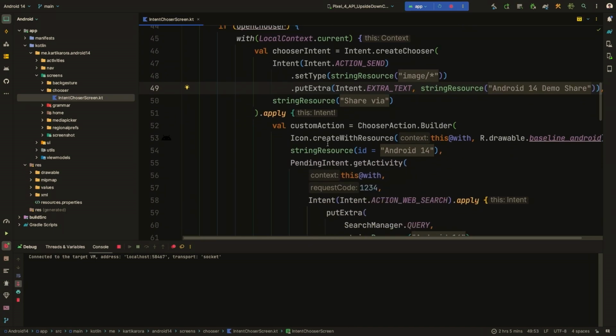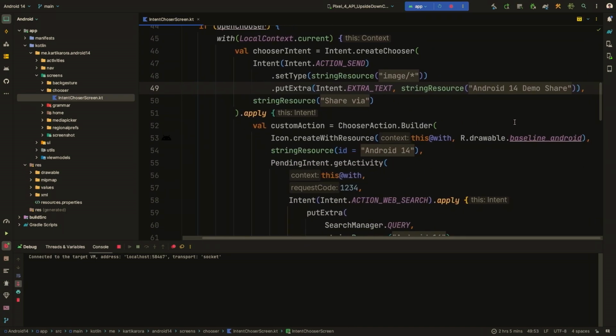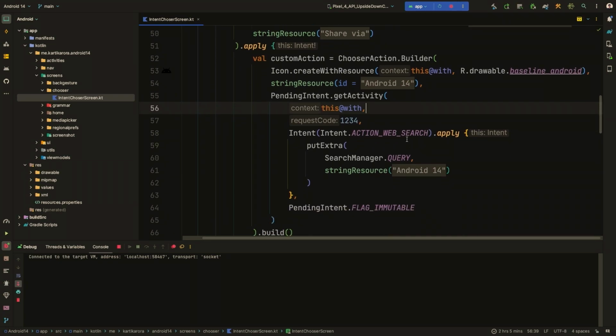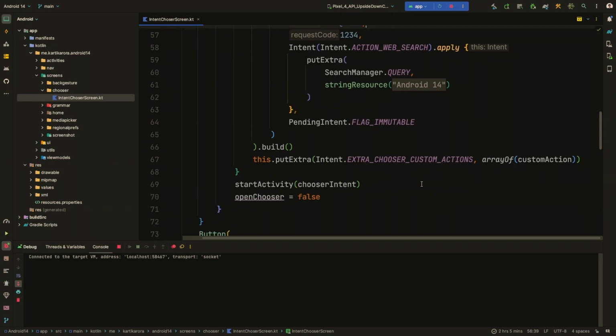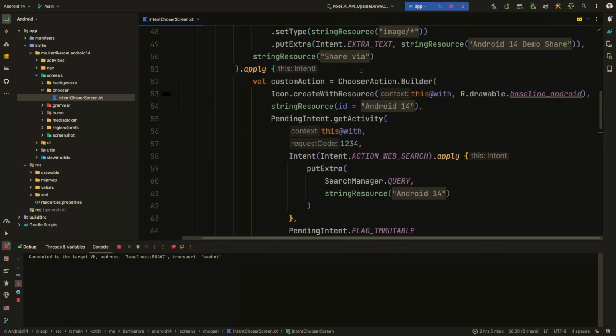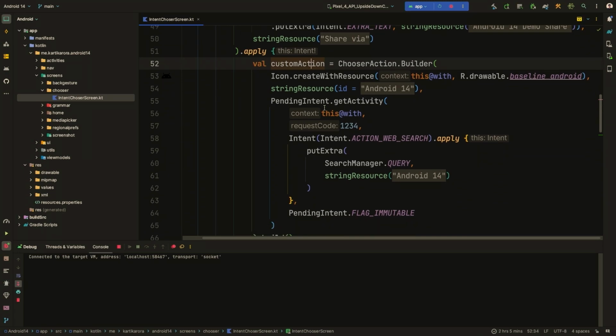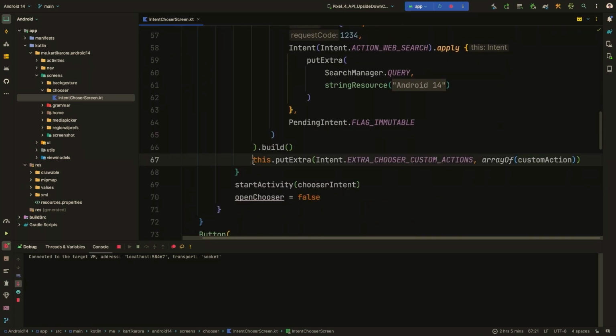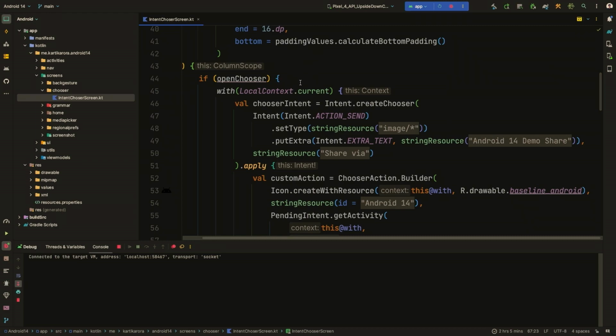And then I've got one custom action here, which has the Android logo, an Android 14 tag for the app name, and then a pending intent, which does a web search with the query string Android 14. This builds the custom action because it's a builder pattern. And then this is the intent which I get from this intent chooser.